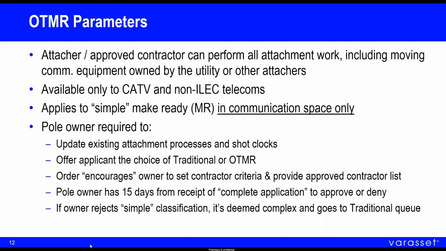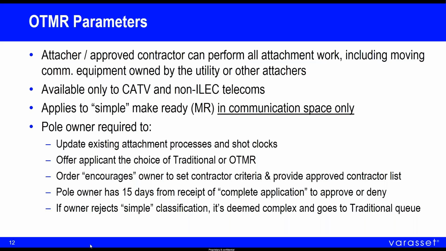So other pole owner mandates, you are required to give the applicant the choice of traditional or One Touch Make Ready, and assuming, of course, they qualify for One Touch Make Ready. Now, the order encourages the owner to establish contractor criteria and also provide an approved contractor list. It doesn't mandate that, but it does strongly encourage that, and make of that what you will.